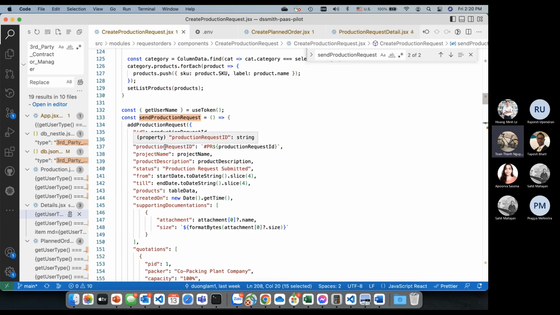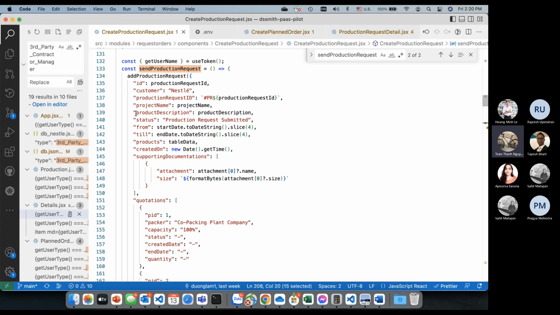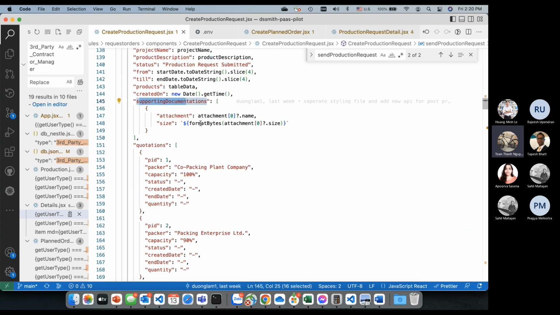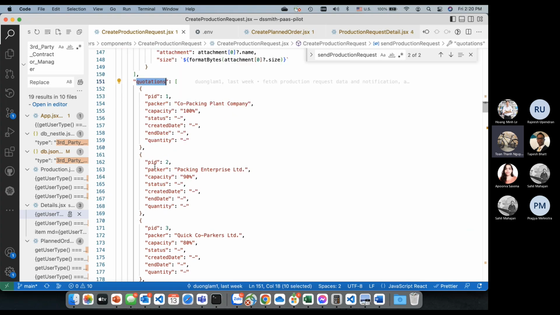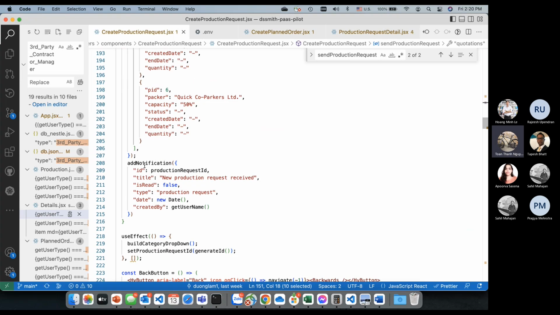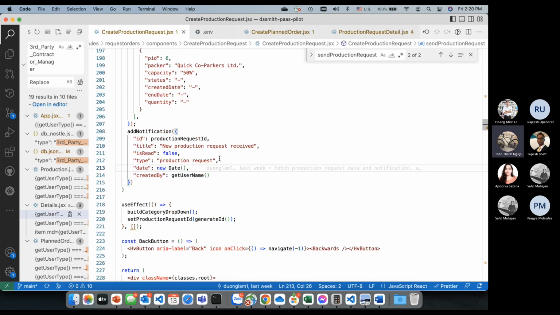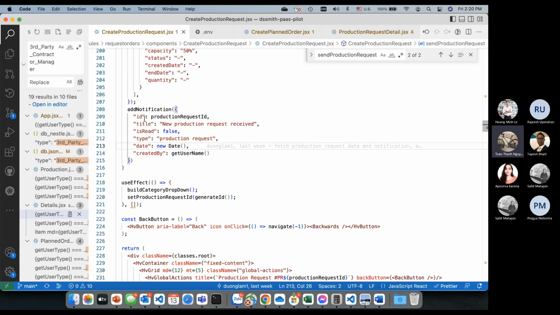The Rosen request record has all of the information, for example, the supporting document that the user just uploaded, the quotation. The notification record has the ID, which is the Rosen request ID, the title, which is new Rosen request received, and the type, Rosen request, because we have different types of notification, for example, Rosen request notification, quotation request notification, something like that.